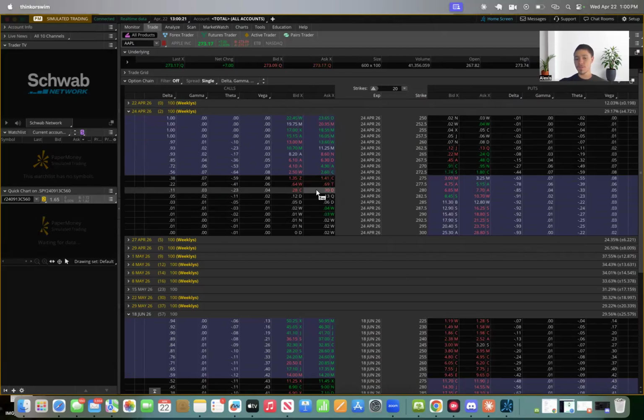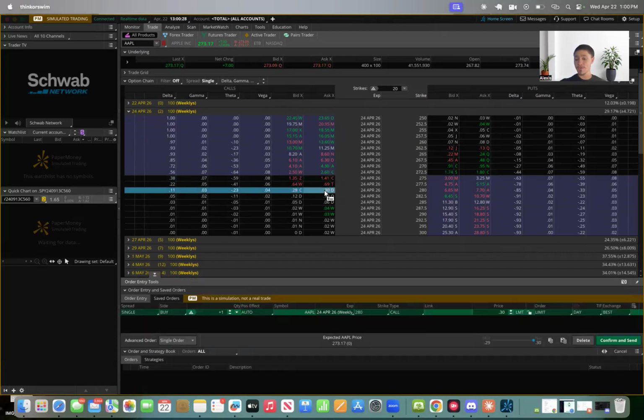Let's say I wanted to get filled on this trade. The market just closed as we speak, but let's say I try buying that contract at 30. This is going to pop up right here. Basically, what this is saying is that you're buying one contract. I could buy more if I want to. If I want to buy two contracts, I can buy two contracts. What type of call am I buying? I'm buying a call, strike price 280 that expires on April 24th on Apple, and it costs $30.